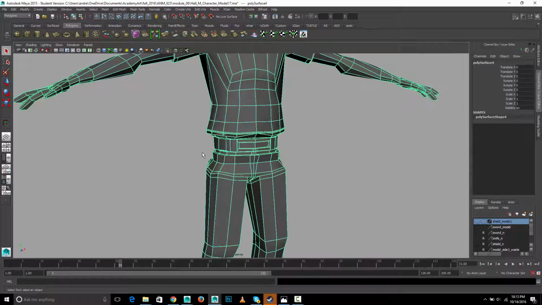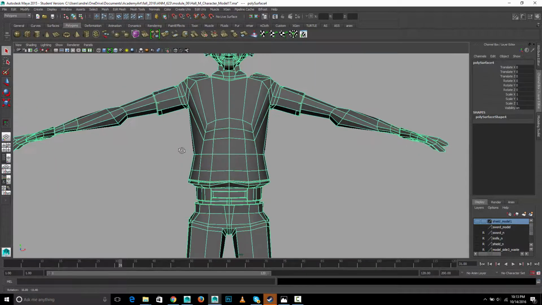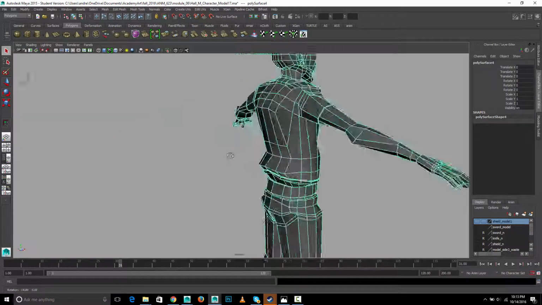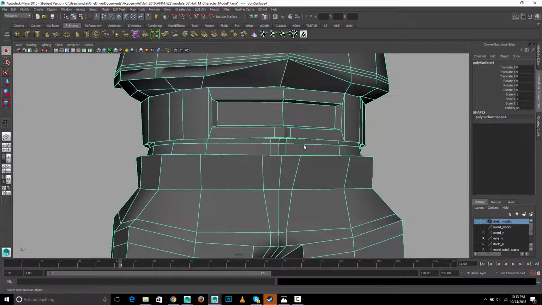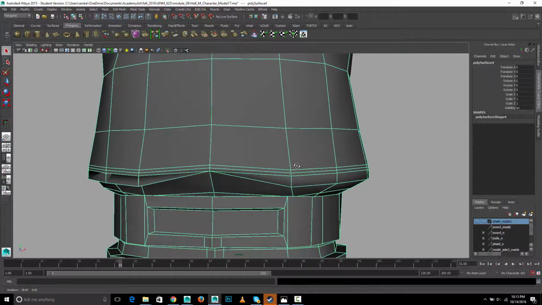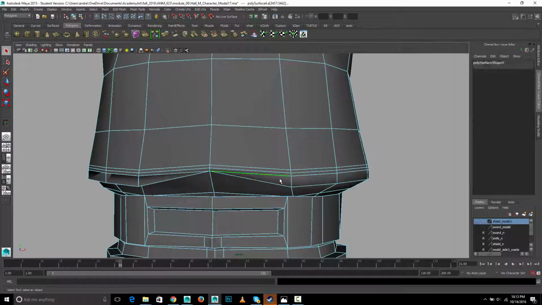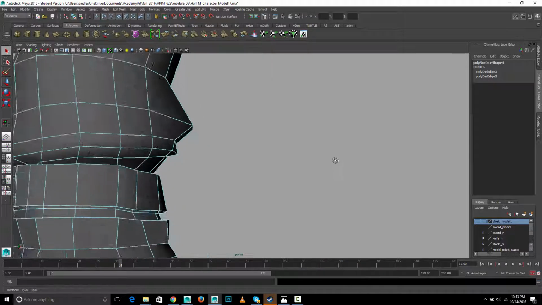So I had an error when I first opened this, and I just noticed a couple things that concerned me about this. I don't know why there's so many edges here. And it's interesting when I go to pick an edge, in some cases, actually it's working fine now. I was getting a weird result before, but I'm going to go ahead and delete out some of these edges. Control delete to delete edge.